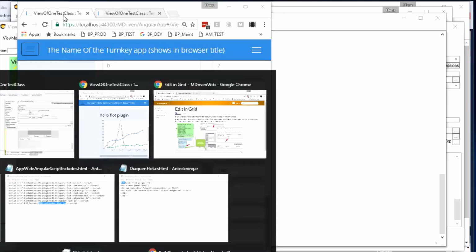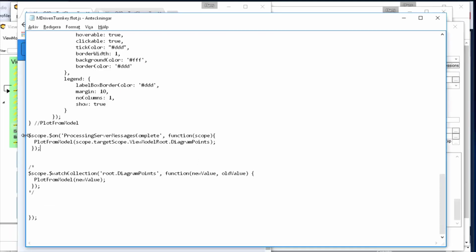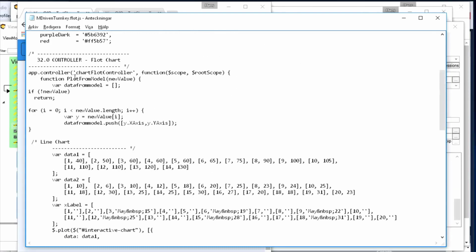Cool. So what does it do? Where did it go? Here. So whenever the processing server message is complete, we call this method plot from model with the list of diagram points. And this is the function plot from model, and we get the list. And we have an empty array that we iterate over all the values that we find, and we create the unnamed object here with x-axis and y-axis.